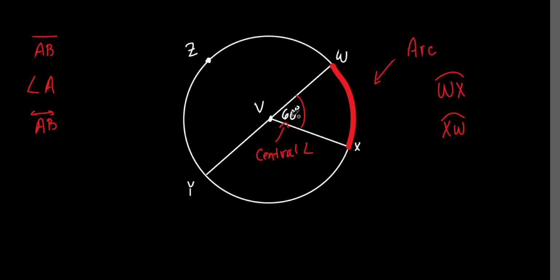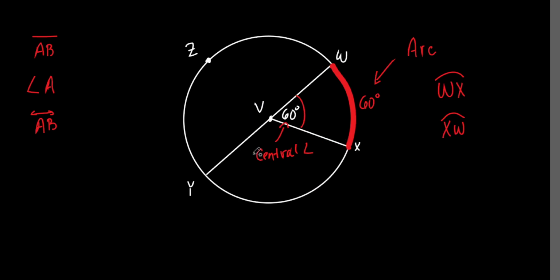Where was I? Arc, central angle. Okay, so check this out. This arc is cut off by this angle. Everybody see that? And it's a central angle. This only works when this is a central angle. If the angle has a vertex at the center, then this angle is going to equal this arc. So if this angle is 60 degrees, what is that arc? That's also 60 degrees. You with me on that? So they're exactly the same. But it has to be the central angle. It can't start from here and go to there and go to there.